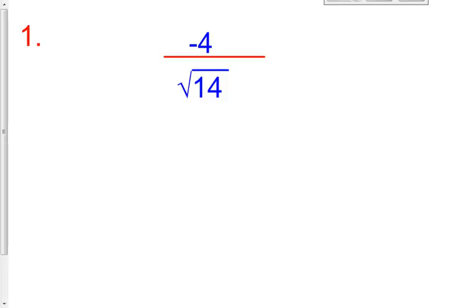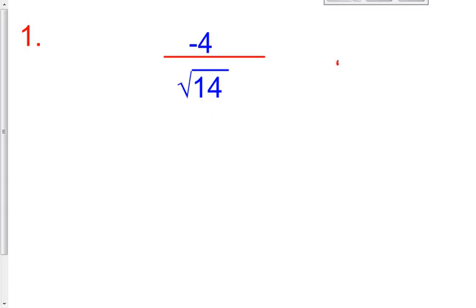So as you can see, we want to simplify this, and you might say, Mr. Berge, this is already simplified because the square root of 14 can't break down into anything. It's 7 times 2, but I can't take the square root of either of these two numbers, so I've simplified it as far as I can go. That is true. However, mathematicians do not like to see square roots in the denominator. In Excel Math, you will never, ever see a square root or a radical symbol in the denominator. So when this is the case, you have to do what is called rationalize the denominator. So you have to put a rational number down there. And here's how you do it.